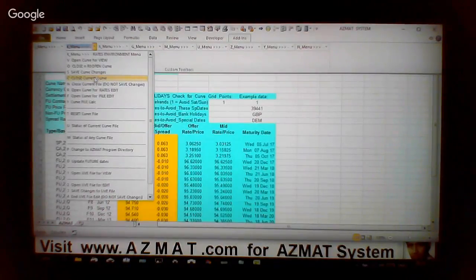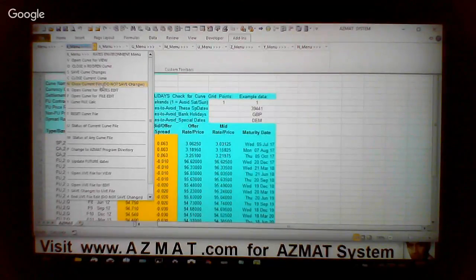So in here, I can either, or even say close current curve, in which case it'll actually ask me, if I had opened the file for rates edit or files edit, whether I needed to save any changes or not. So in this one, I'm going to say close current file, do not save changes. So I am in the curve file.